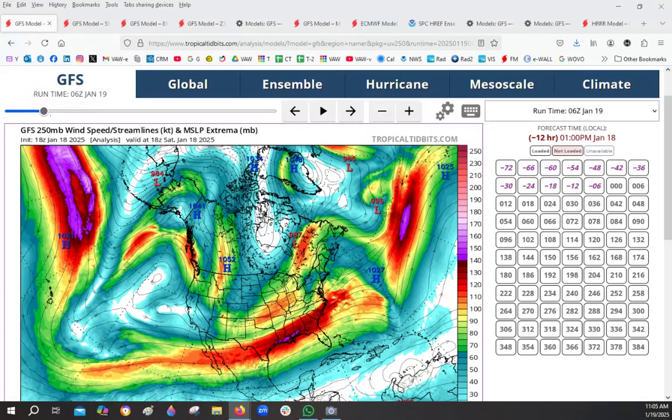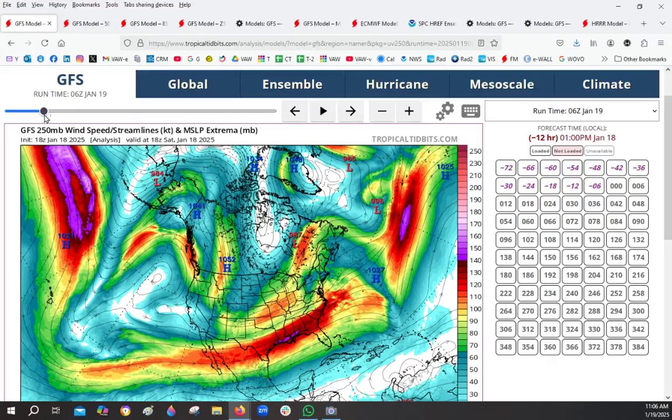So basically what we do is we look at the overall pattern from a bird's eye view and then drill down to the surface level. And then we go through all sorts of analysis and figure out what's going on. But really, what's the big setup that we have for the snowstorm? For the past week or two, we've been watching a trough of low pressure building in across the central and eastern third of the US, okay?